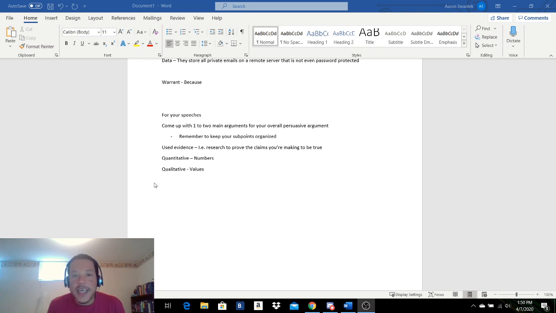And remember to keep everything organized and all of your subpoints organized. And use evidence. Remember, claim, data, warrant is all you need for an oral citation. Remember, repetition. I've said that a hundred, a thousand, a billion, trillion times to you all this semester, but make sure you continue doing it. And don't be afraid to use quantitative modes of saying, hey, here's a bunch of data that says college athletes should be paid. Or qualitative, you could tell a story or a narrative to really drive home that point, to create this overarching style of logos to really move and persuade people to want to listen to the thing that you're trying to say.